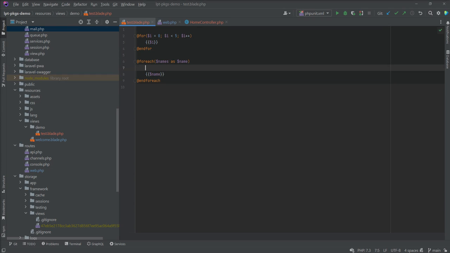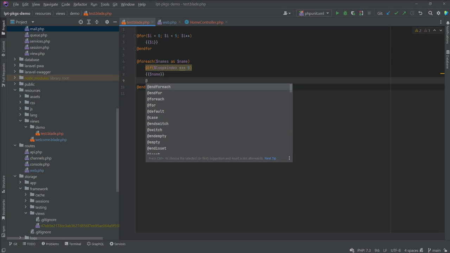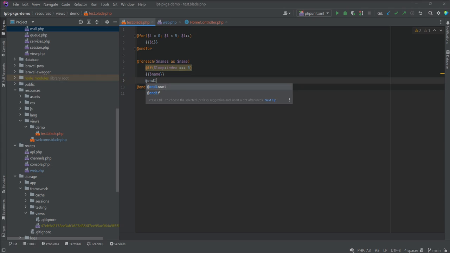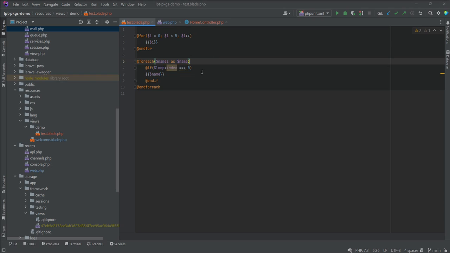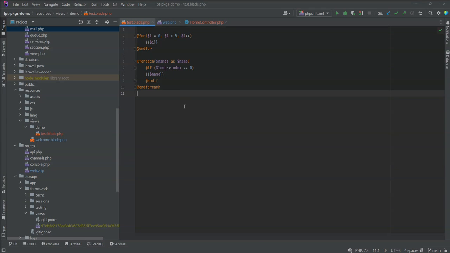If you want to check the index, you can check it using $loop, for example $loop->index equal to 0, and only at that time this one is printed. Let's refresh and see. You can check index 1, it should be Ladumor.